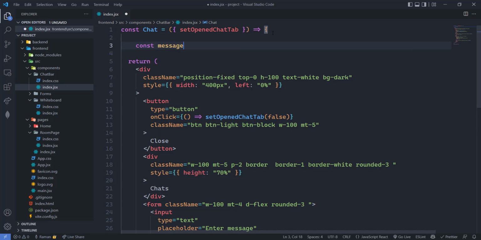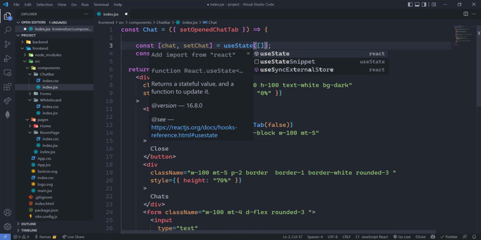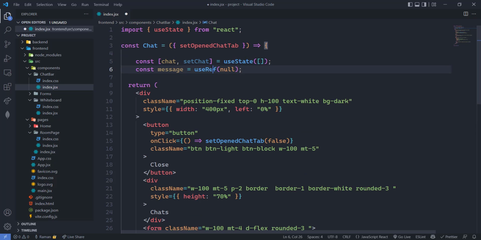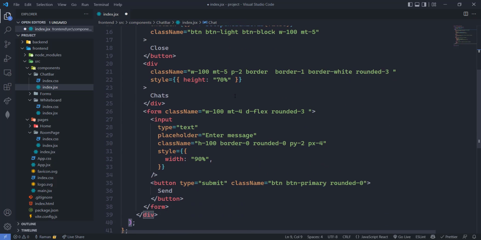Here will be message, and a reference that is null. We don't have any chats yet, but still I'm enabling this. Let's import the use state first. We don't have any message, so here will be use state. By default it is null, so message is null here.